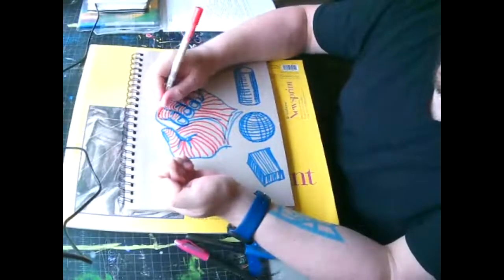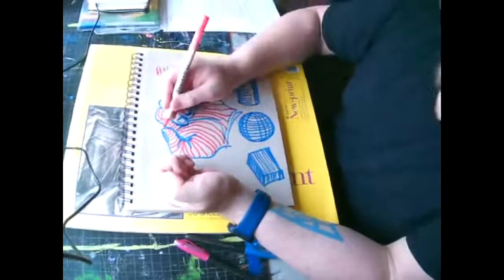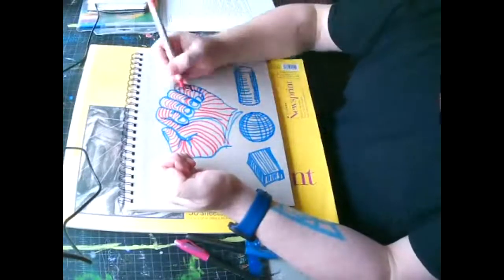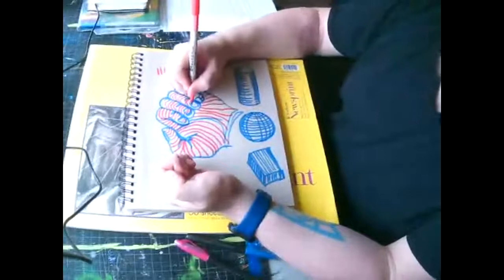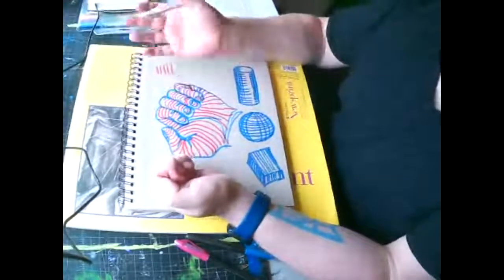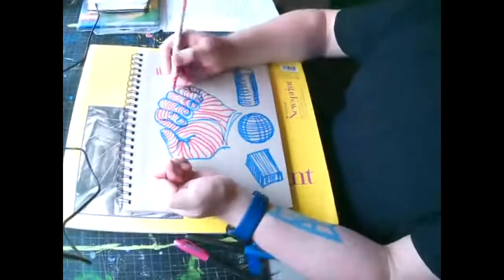And if you're wondering, how does he have all these art supplies? Well, I overcommit with my work, and I've been contacted by a lot of the companies that do make art supplies, and even Michaels. I had a friend that was a vice president for Michaels at one point, and so I've been put on some lists as a teacher to try things. So a lot of times they'll send me kits and things to try and then give them feedback. So that's another benefit of being an art teacher. And so I try out a lot of materials for them.